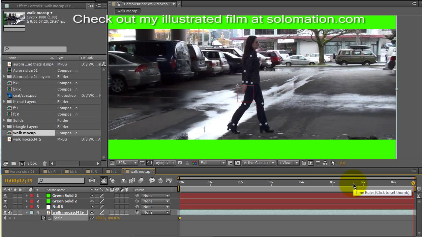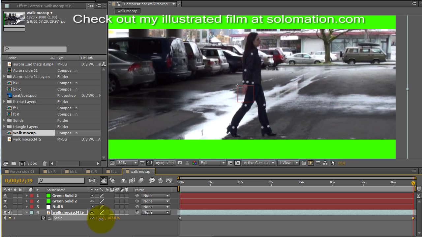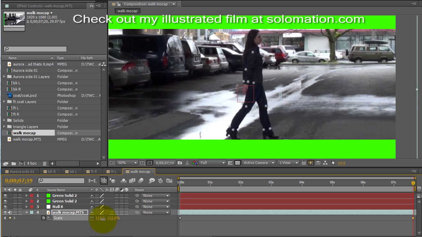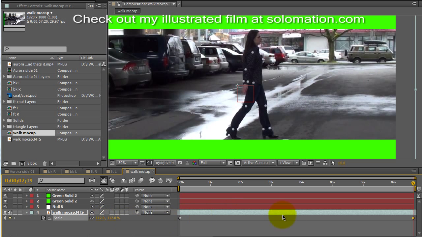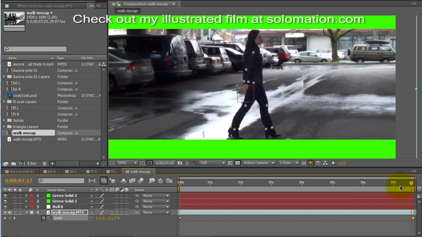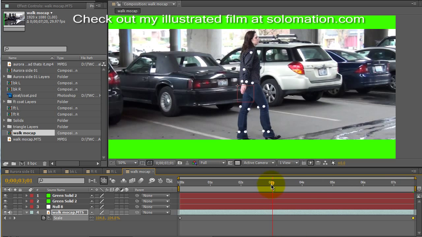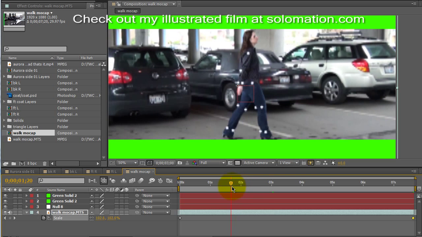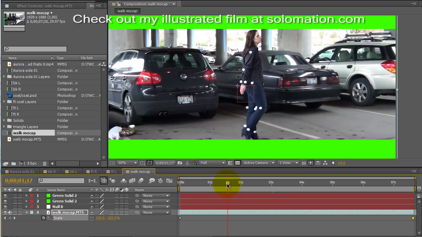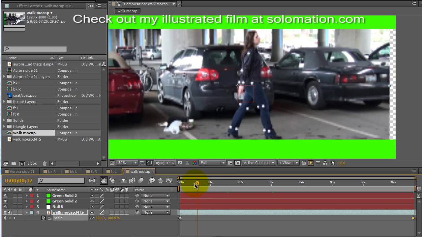When I shot this, we had guides to keep her more or less equal length from the camera. What I'm going to do here is at the end of the footage, I'm just going to scale her up so that she's roughly the same size as she was at the beginning of the footage. So I've created 2 keyframes, one at the beginning, one at the end. And I'm just going to kind of go back. It's more or less, again, this stuff will never be an exact science, motion capture for 2D animation, but that's pretty good.